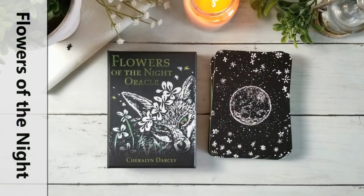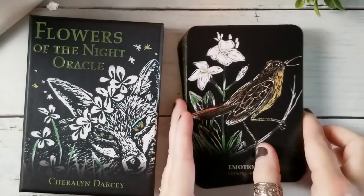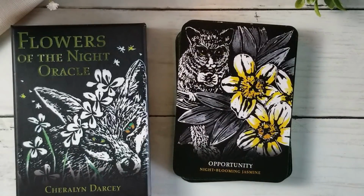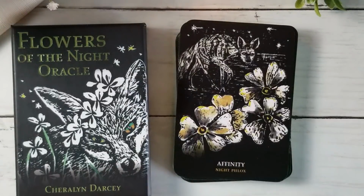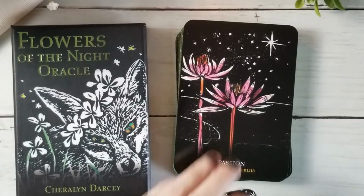So now let's jump into a couple of oracle decks that I tend to use during the darker months. This one will be of no surprise if you've seen some of my oracle videos, and it is the Flowers of the Night Oracle. Beautiful backs. I love this deck. It works so well with so many of my tarot decks, and I just really enjoy the artwork in it. Again, we have that dark background with those really bright pops of color, but it is primarily a black and white deck. The color is very intentional, and it's just in certain areas of the card.